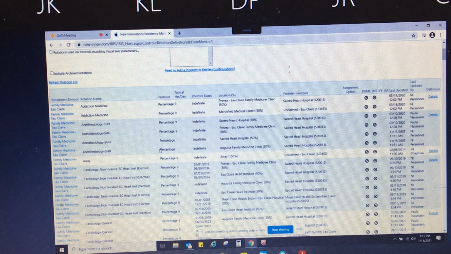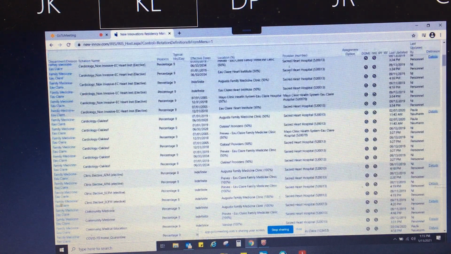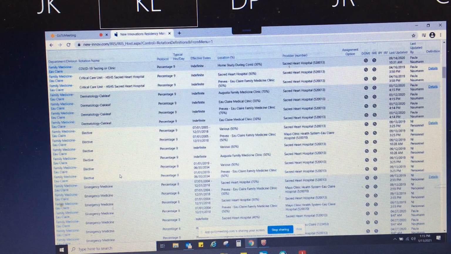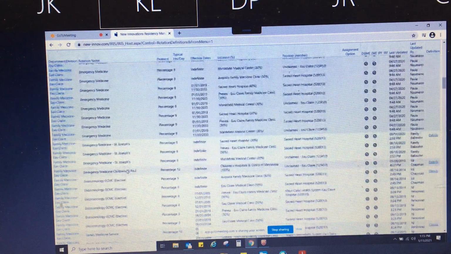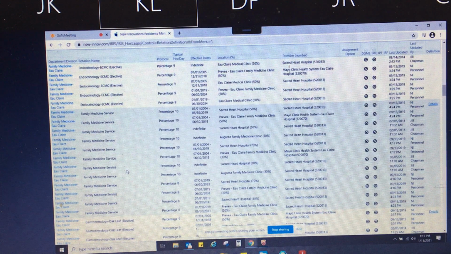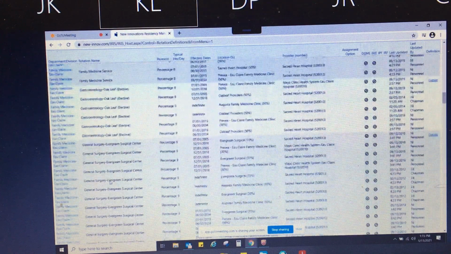So let's scroll down and double check that, make sure there's nothing missing, that all the check marks are there, and that you have something in your location and provider number, which is in the center of the screen there.